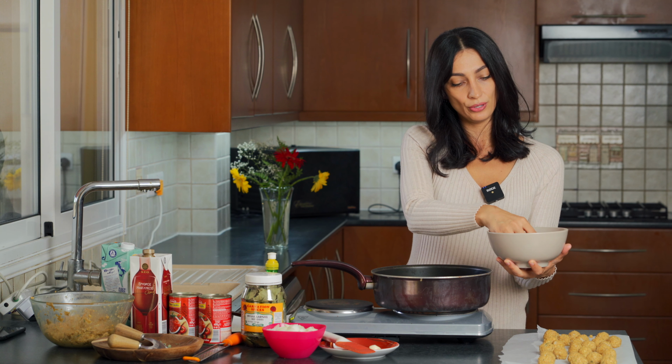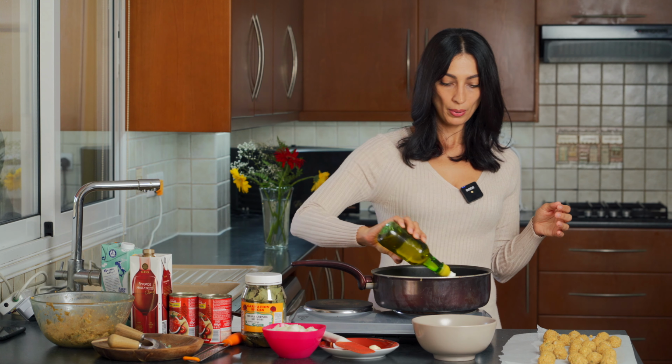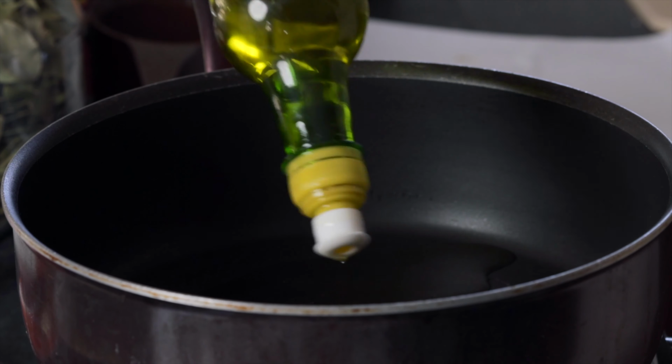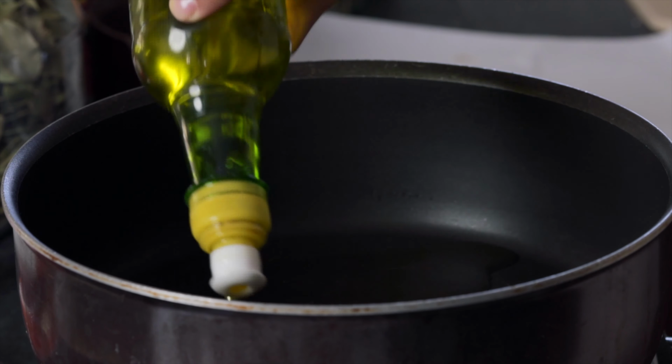Okay, so what we're gonna do is we're gonna start off by adding some olive oil generously to our non-stick pan, and then we're going to add in 2 onions. So I'm going to add that in and just give it a little stir.